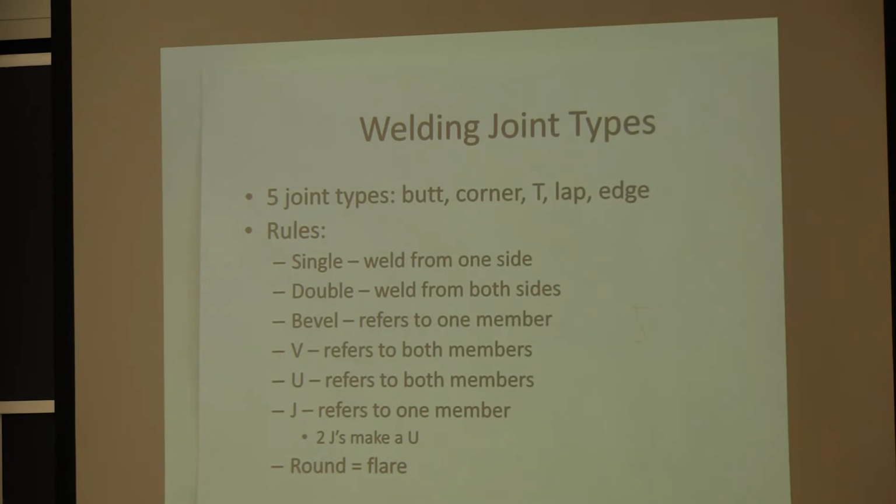You can also have a double bevel, and what that means is that your piece looks like this because it's then welded from both sides. Another type of edge preparation that we sometimes have is a J groove, which looks kind of like a J. So you can have a single J, or you can have a double J, which becomes a U groove.